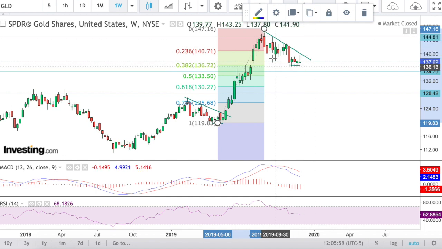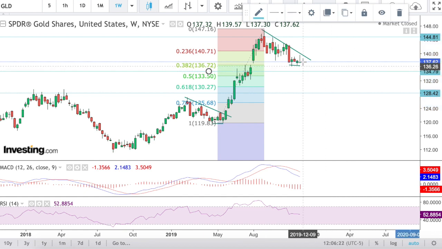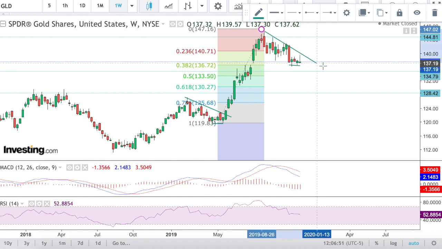Now again, if we start breaking down below, which is absolutely possible, I'm not saying we're gonna reverse right now straight away, especially considering we are still in a downtrend for now. The momentum is shifting to the downside for now, so we could definitely revisit this $135 level on GLD before bouncing off that support level. So I am very confident though that there is a reversal that is imminent for gold, perhaps in the next couple of weeks, maybe maximum couple of months.